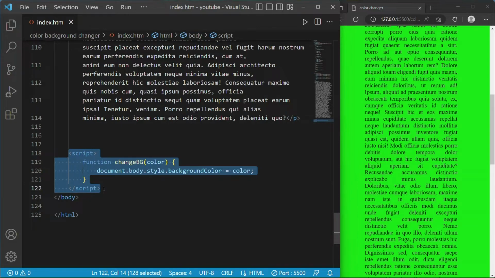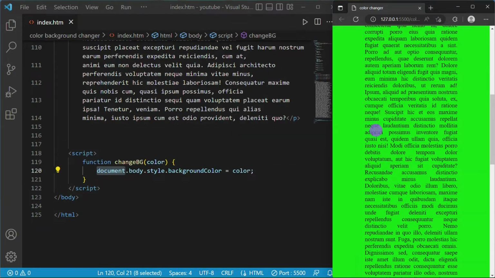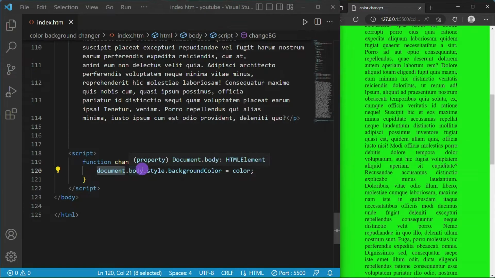Here I have taken a script tag. In this I have taken a function changeBg. Here you can see a function changeBg, and I have passed the parameter color. Then I have taken the document. In that I have taken the body, and in body style dot background color.